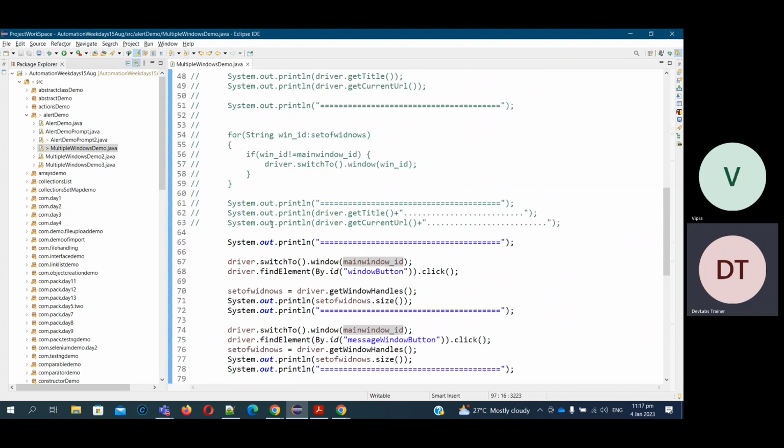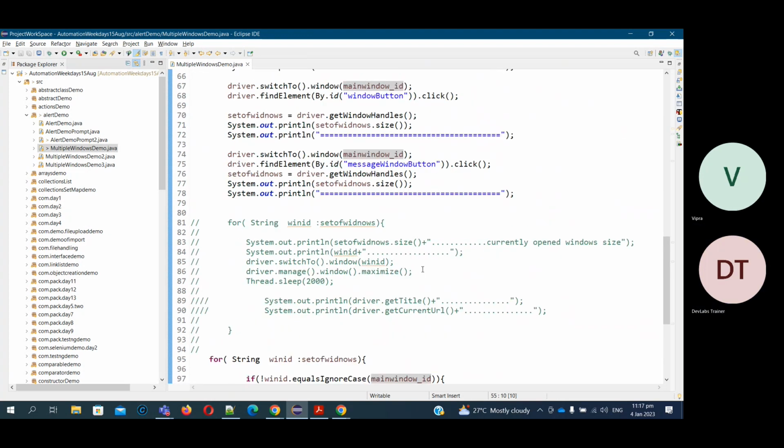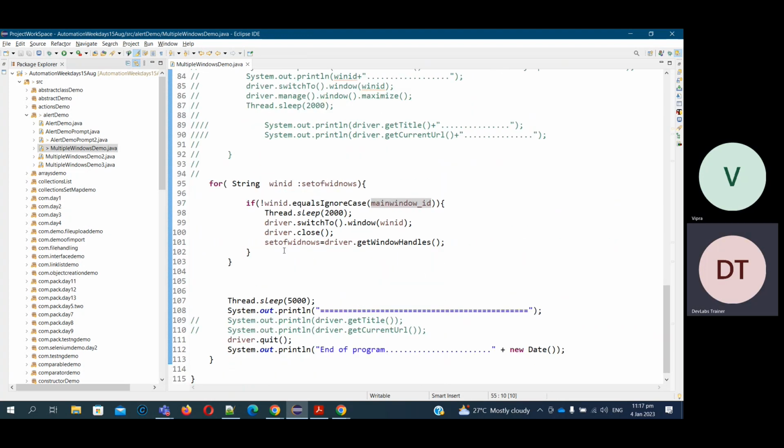It's up to you how you want to use it. So if window ID dot equals ignore case main window ID, and I'm putting a not, it means it is not equal. Then wait for 2 seconds, switch to that particular window and then close.